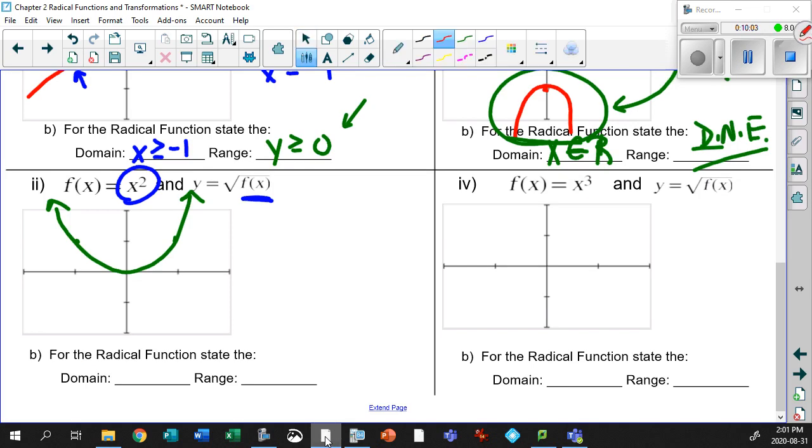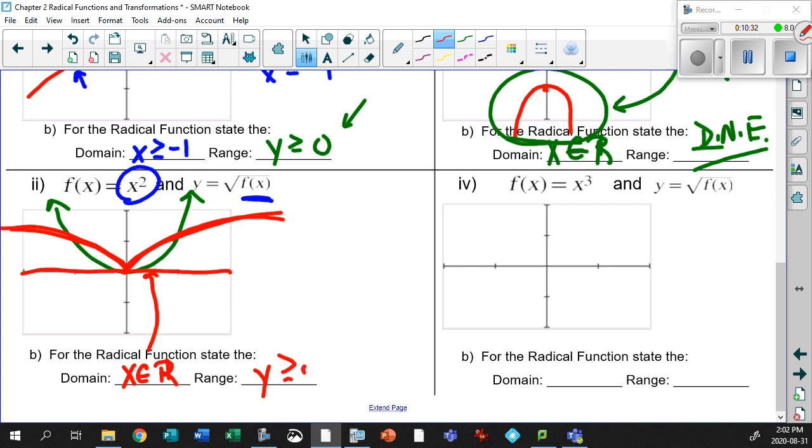So can we write a domain and range for this guy? Absolutely. We'll go here and say this is slightly above, and then it goes out that way, and then slightly above and goes out that way. So the domain is x is an element of R, because everything is above. The entire green graph, this original guy, is all either touching the x-axis or above the x-axis. So what's the range? Look at your red graph here. It has to be greater than or equal to 0 again. Interesting. You know that because your range has to be positive.